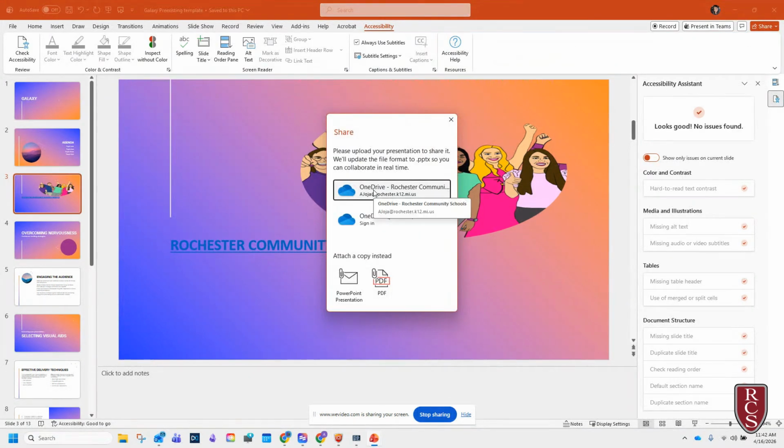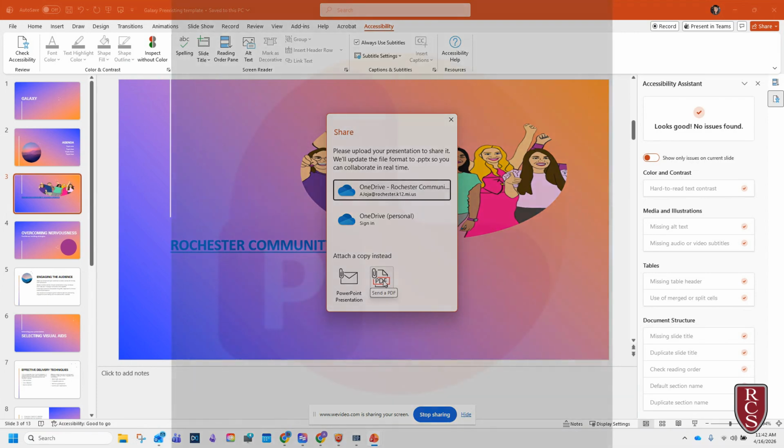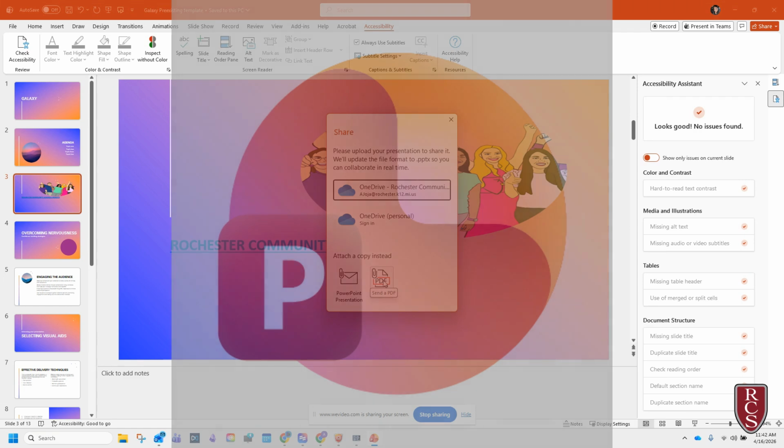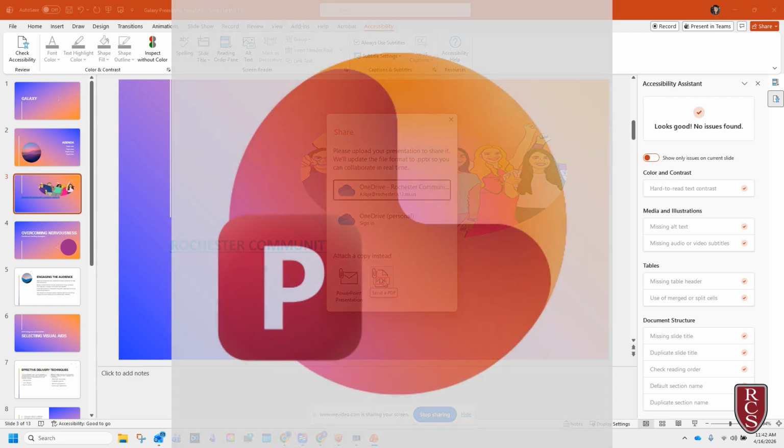You can share it, you can save it to your OneDrive, which is very similar to your Google Drive. You can also attach this as a PowerPoint, and that's what we recommend. If you have to choose a PDF, you're welcome to send it right as an attachment right here, and they can open it up as a PDF for the person who's receiving this email.